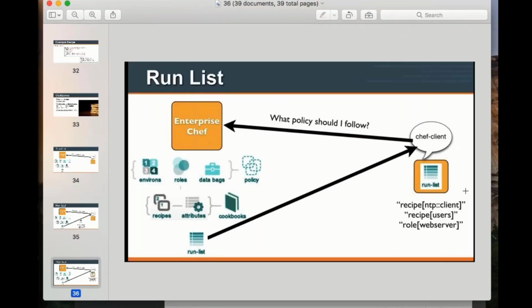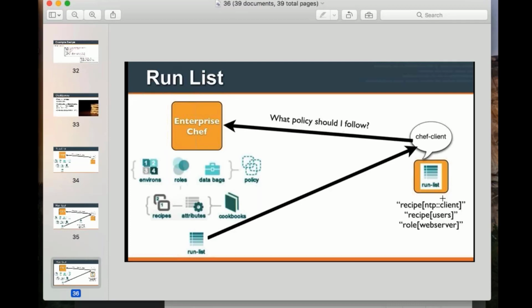Making sense? So all the configuration is present under your chef server. What does the node have? The node has a software called chef client which always talks to your chef server at regular intervals. I told you that we are going to configure that regular interval using cron tabs. Then it will ask, what is the policy I should follow? It says you have 3 policies. One is to configure NTP, then you need to create some users, then you need to create some web servers. It will go and apply them itself. I think now it makes some sense.